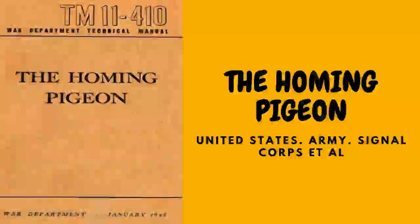Breeding: since physical characteristics and homing instinct are usually inherited from the parents, records are maintained for each pigeon. Pairs are then selected, mated, and allowed to produce young birds on the basis of these records plus other desirable attributes. Condition: the physical condition of a pigeon greatly affects its performance; therefore study physical characteristics of pigeons and enforce procedures prescribed in sections 3 and 7 for feeding, watering, and maintaining proper physical condition. Training of the pigeon begins at an early age and is progressive and constant. The object is to settle the pigeon in its home loft in order to develop reliability and speed.